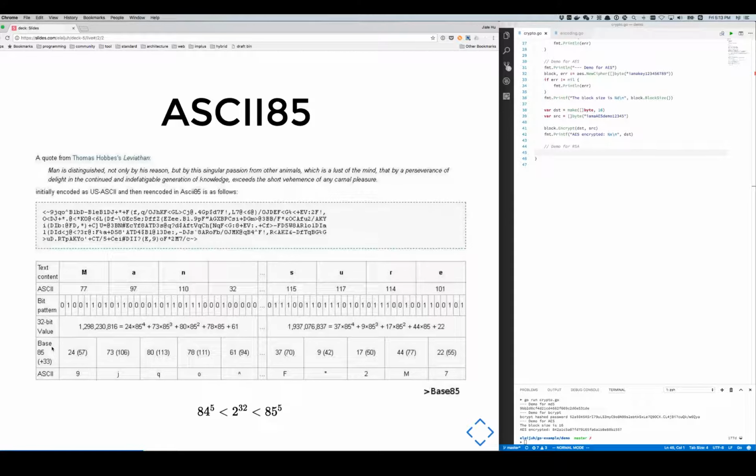So in ASCII 85, there are 5 bytes. Each one is a radix 85 base. Why 85? Because 85 is the smallest number which can be used in 5 bytes to cover the 4 bytes of binary code.